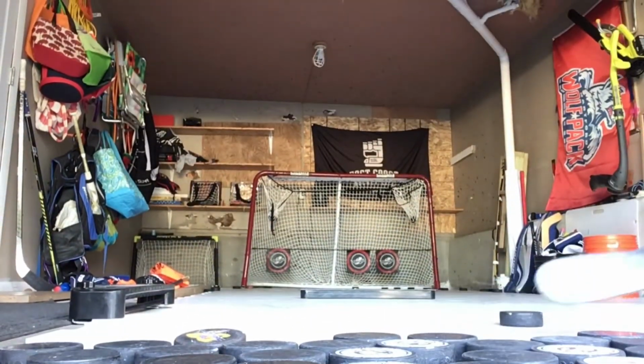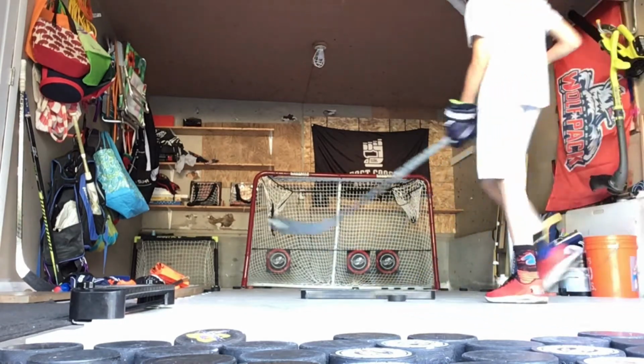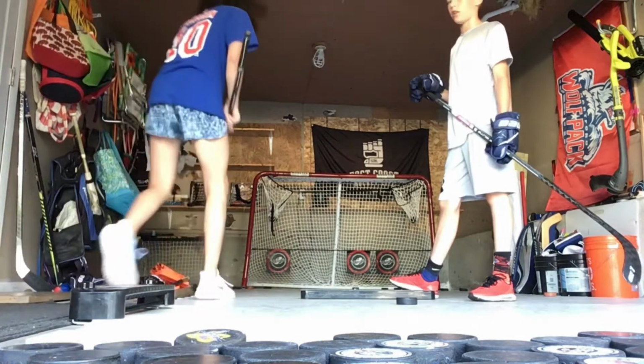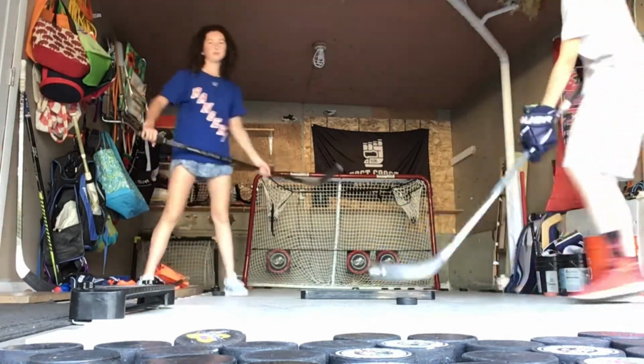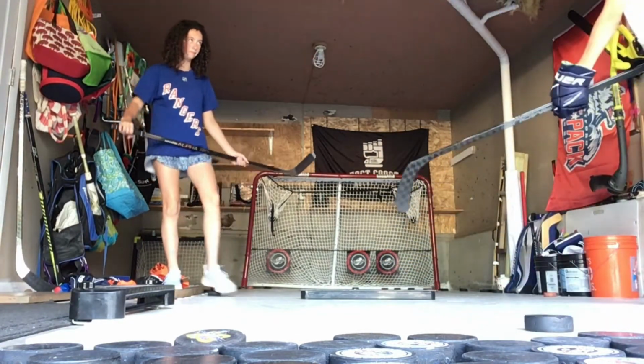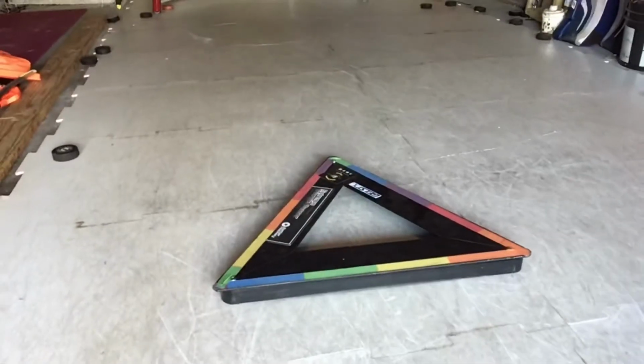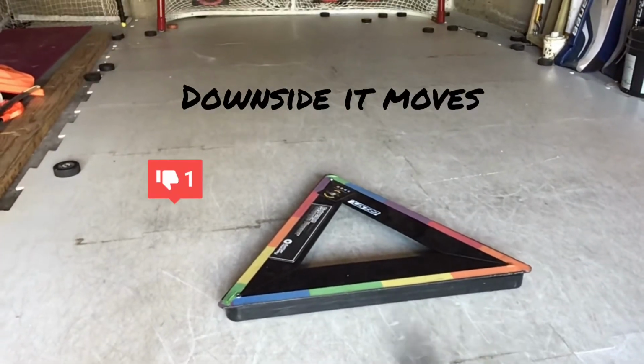I feel like if you have the Better Hockey passer, the triangle one, and you're trying to do a hard pass, you might want to put something on top of it and make it lean against something. Watch. I can't get the camera to show the top view when I pass it, to see the movement of it. So watch, when I pass it, it moves a lot. It moves backwards for a hard pass.